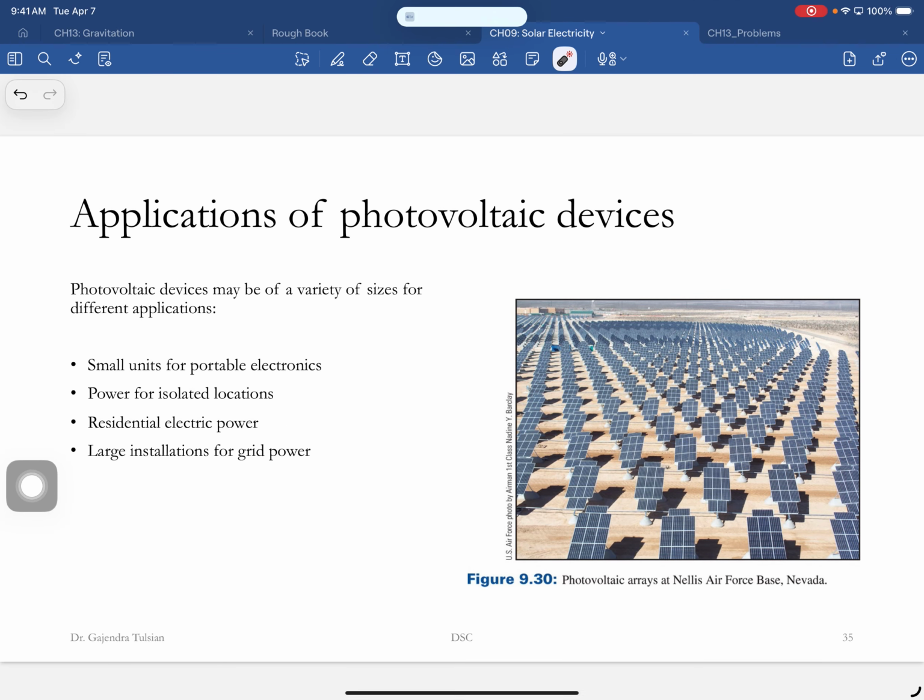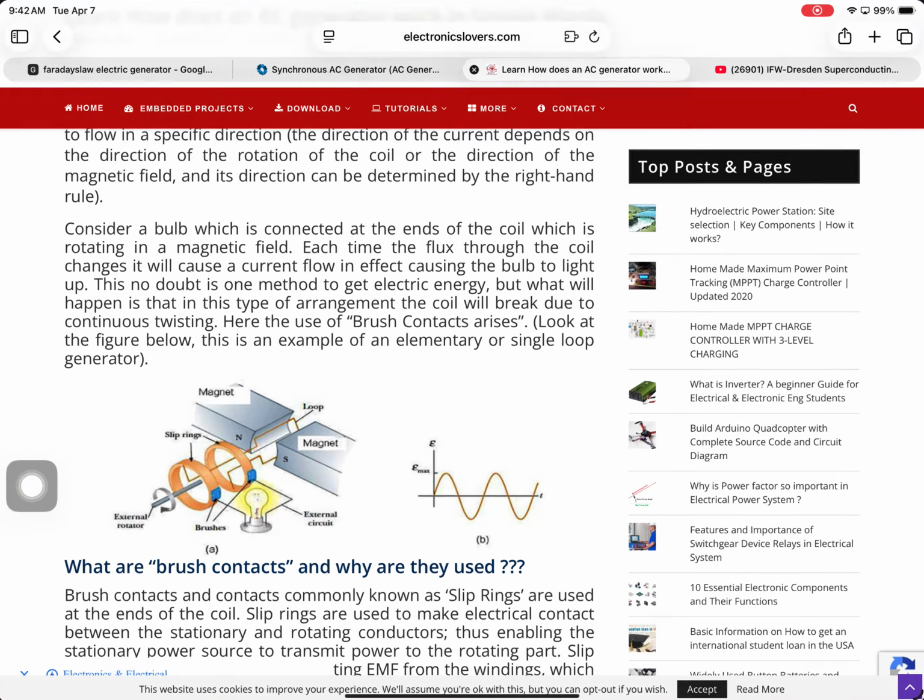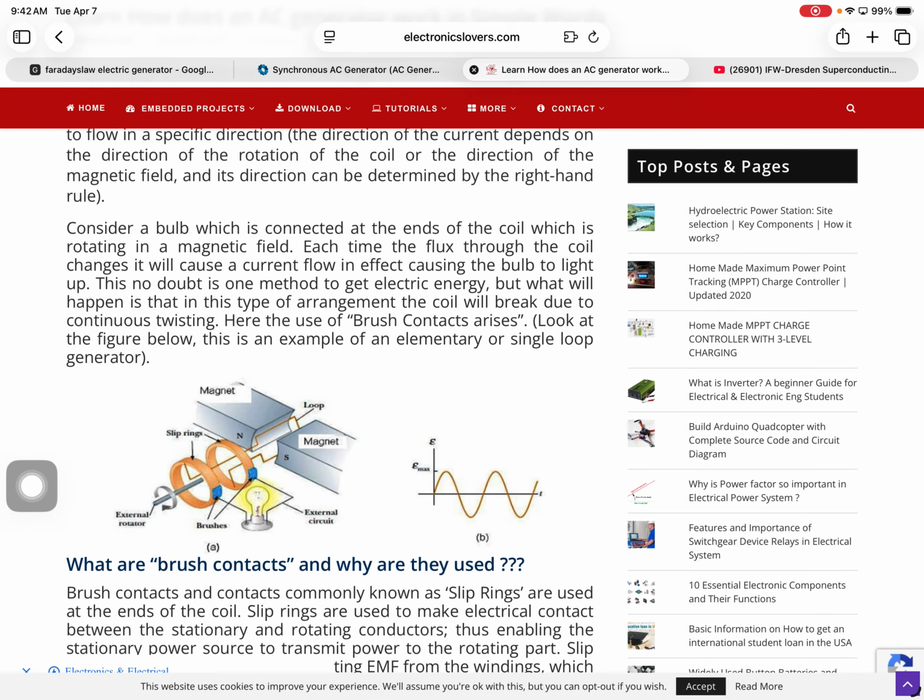So it takes work to turn that wire, okay? And the work you put in is converted to electrical energy, okay? So in a dam, flowing water turns that wire. In a windmill, the wind turning the blades turns this wire, which gets converted to electrical energy. So the energy in the wind gets converted to electricity.